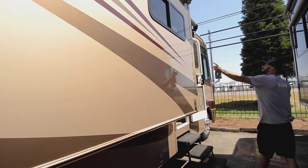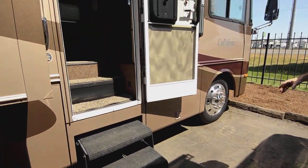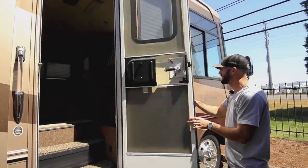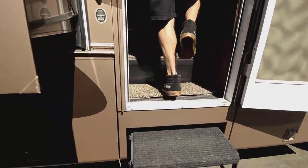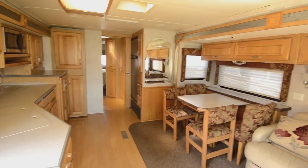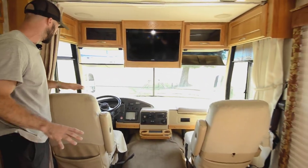The electric awning also has a wind sensor, so if you're out on a hike and the wind picks up it'll pull itself back in before it can be damaged. That big powered awning comes well past your door, so this area is dry coming in and out — keeps mud from being tracked in and gives you a nice patio space at your door. There's a really nice cathedral window here; I've got the shades down on a hot day to keep it cool but you get really nice lighting in there. It's a mid-door entry so you're walking more into your living room. There are two seats up front that both swivel around, so they can be used as extra seating when hosting.